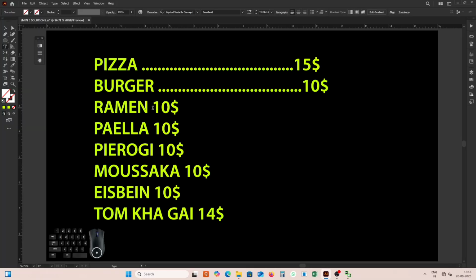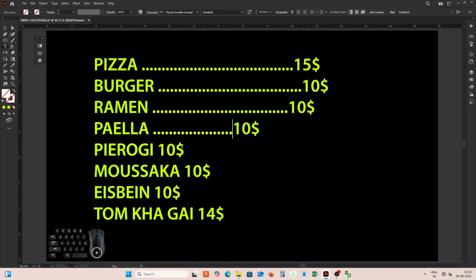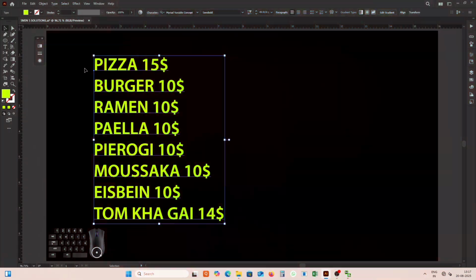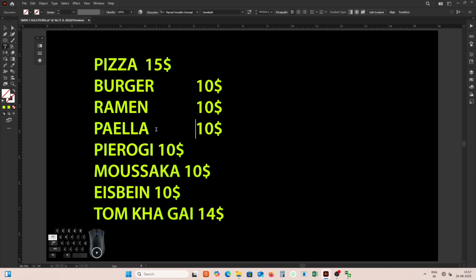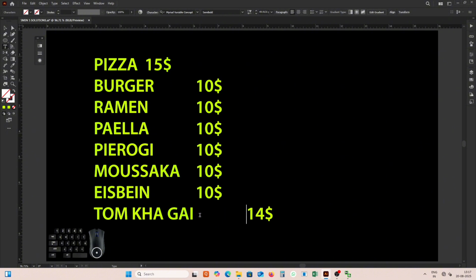Most of the time, many people set the price deal in this way. Doing this will also waste time, and there will also be a lack of perfection. There is an option in Illustrator by which you can easily solve this problem. For this, first press Tab between the name and price. By doing this, a space will appear between every word. This will create a gap as per your requirement.